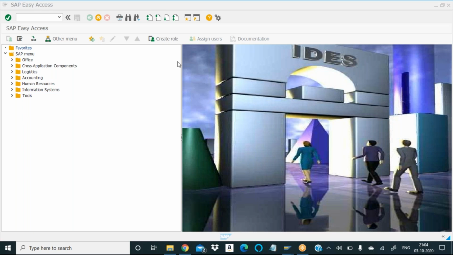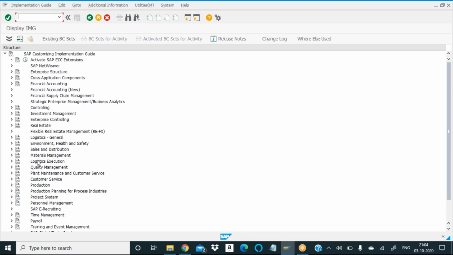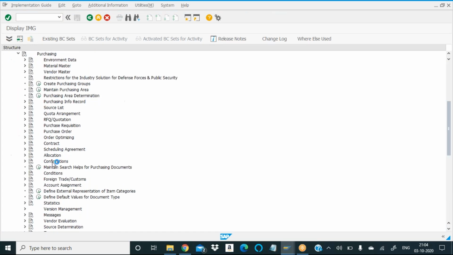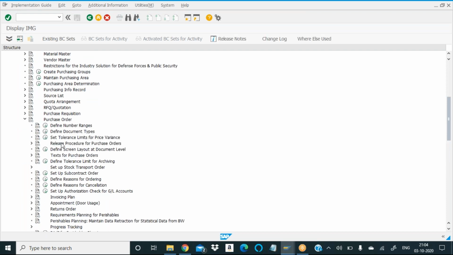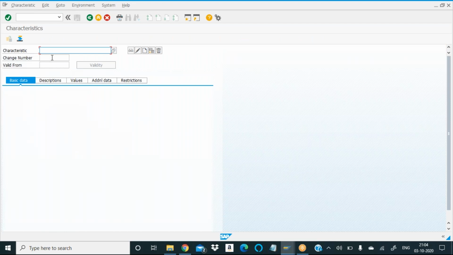Okay. Can you see my screen? Yeah, I can. So I made minor modifications. Okay. So I added one characteristic for vendor.